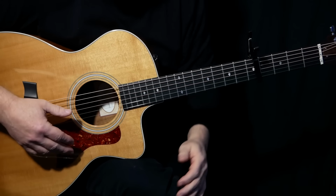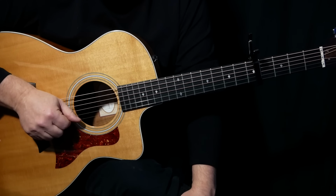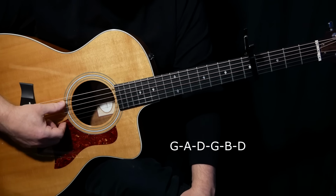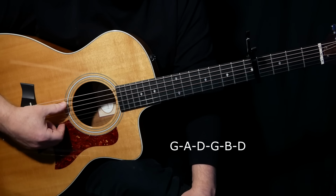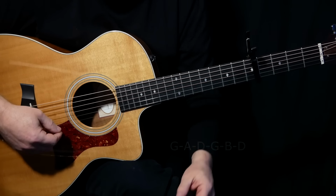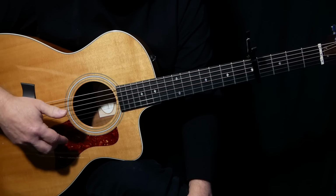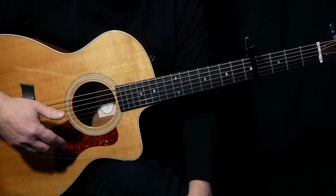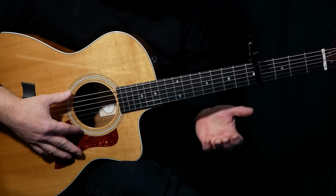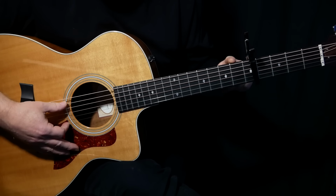But what you want to do is take your capo off if you have one on, and just tune to standard, but then drop your high E down to a D, and then raise your low E up to a G. All right, and then put the capo on the 5th fret. On the original recording, the song is in the key of B, but when you watch him play it live, it's all C fingerings, because he's tuned down a half step to get into the key of B, right? So what you've got here then is capo on the 5th fret with the low E up to a G, and the high E down to a D.